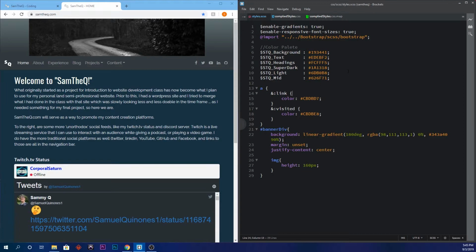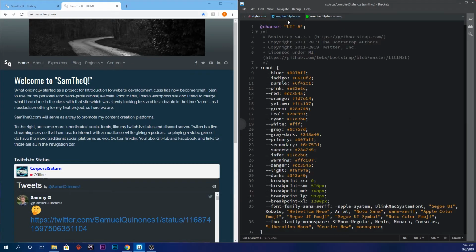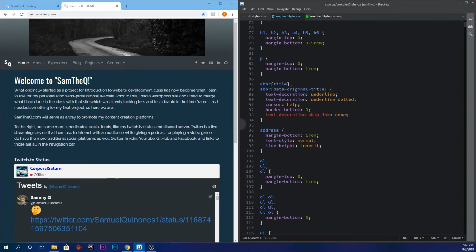So the last thing I want to show is something called Sass or SCSS, and basically it's regular CSS on steroids. You can write CSS in a more sensible way, in a way that's more conducive to actual code, and then it'll compile it into CSS that a browser can read.